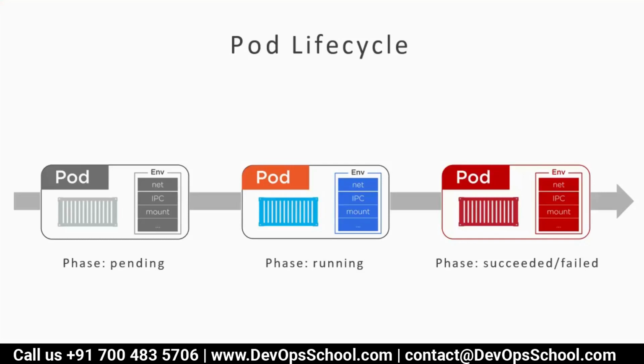Here you have a pending state. The moment you initialize the pod, remember the pod is not a physical entity. Containers are physical entities; pods are just a wrapper. When you initialize the pod, it is in the pending state, and look at the container's color: it's gray, meaning the container is not running, so the pod is not running. Then the container is running, so the pod is running. If the container fails, the pod gets failed or succeeded. So pending, running, succeeded and failed are the life cycle of the pod.